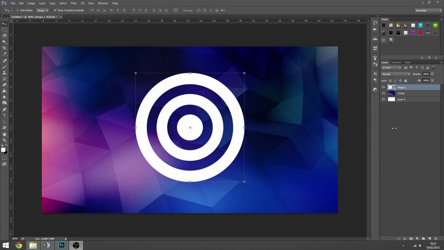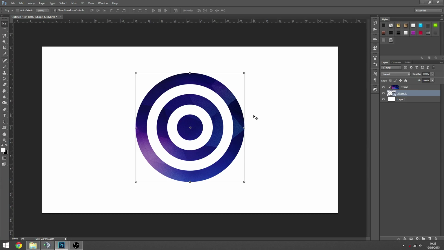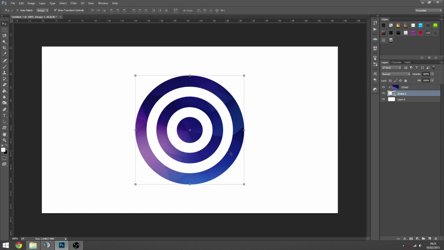So a clipping mask is simply done by having the image you want to mask on top and the image you want it to mask into below, and then you can simply hold Alt on your keyboard and click in between the two layers. So what has happened here? Basically, this background image is only shown where this part is filled on the image below, and this does take into account the opacity levels.